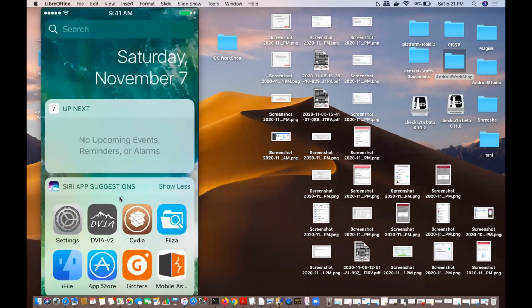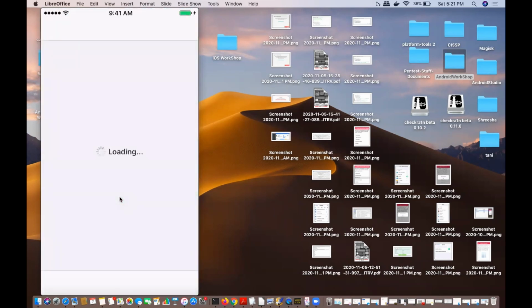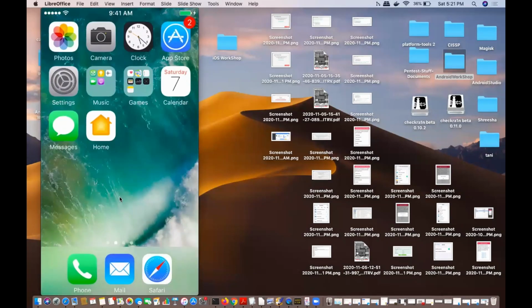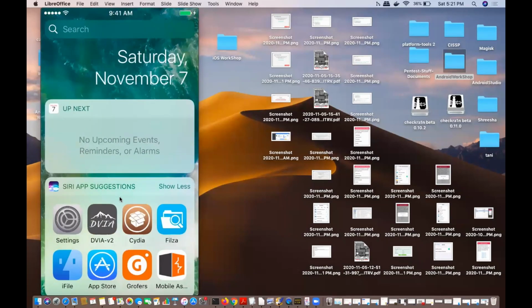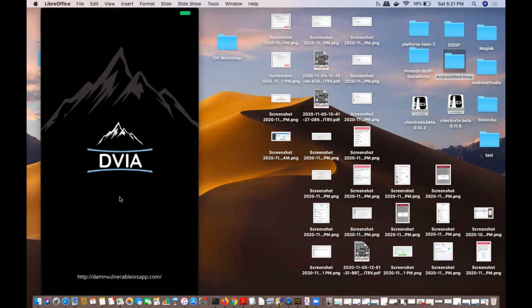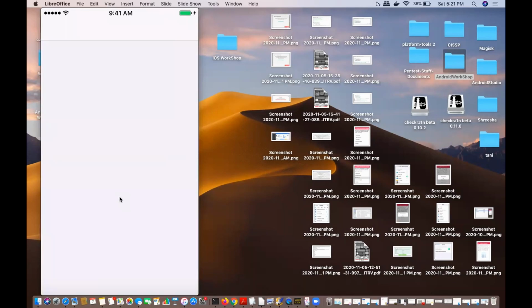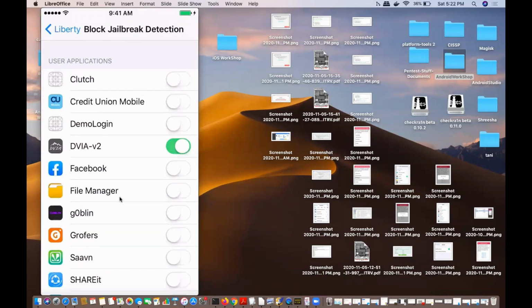Something happened, man. Cydia. Okay, it's loading. Let me open it again and then check. Anyway, let me go back and then check in the settings.